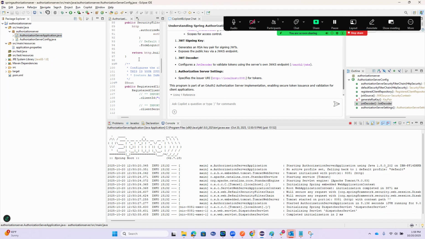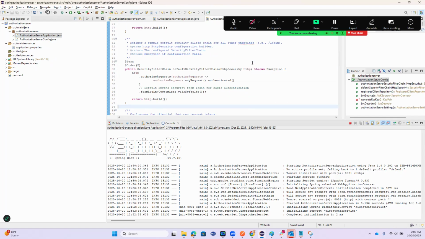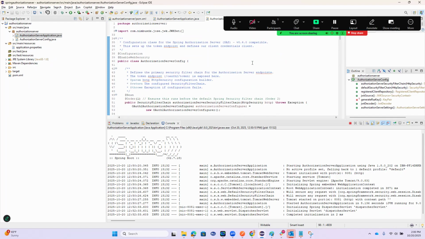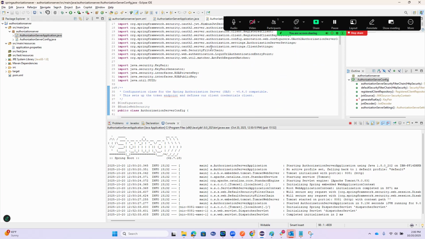So Spring Authorization server is running on 8081. I'm not going to go into much detail of the authorization server, but we just have to know that authorization server is capable of supplying a private key and is able to host a public key on a URL.